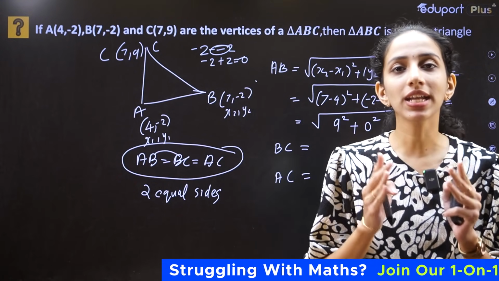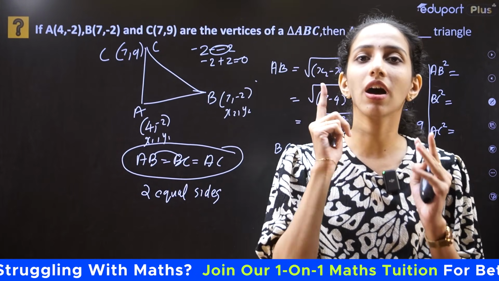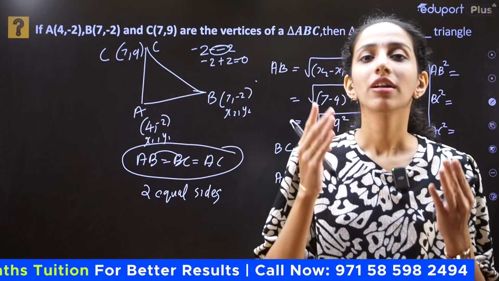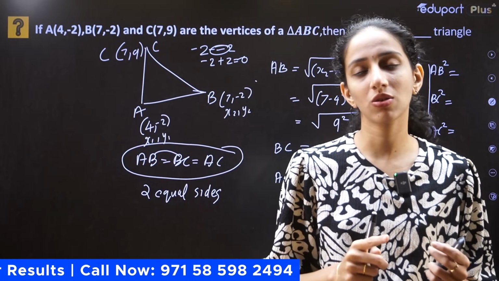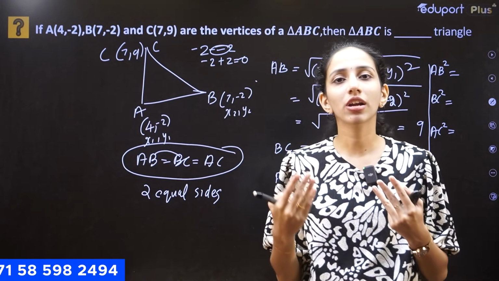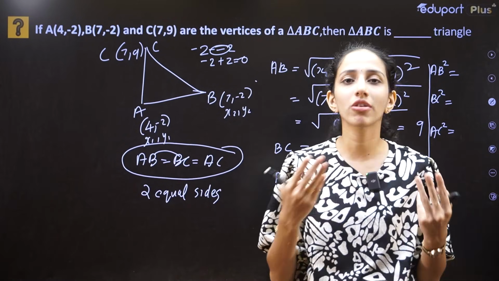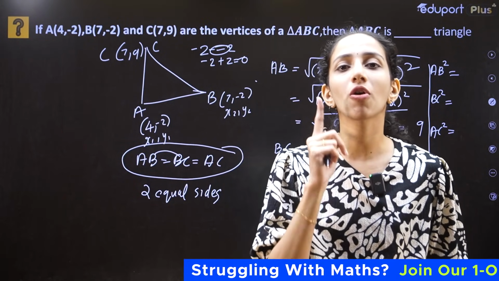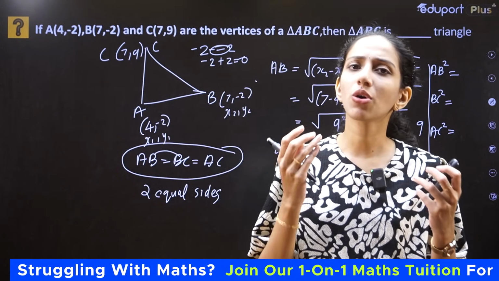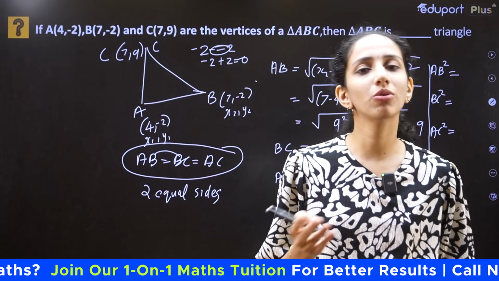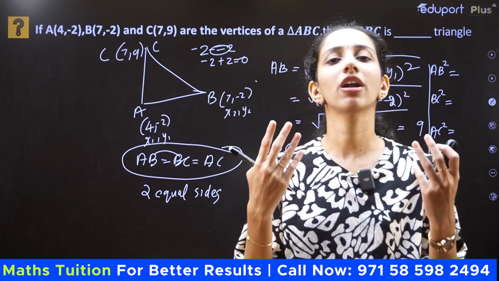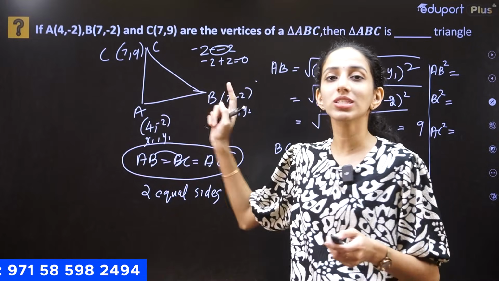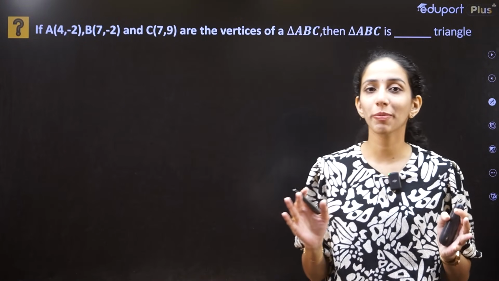Okay, so the main aim is to find which type of triangle it is. So the first step is what? To find the length of all the sides. Then after that we can conclude that it is not an equilateral triangle, it is not an isosceles triangle. Then move on to the Pythagoras theorem, that is, find the squares of all the sides. Then even if that is also not satisfied, we can conclude it is not a right angled triangle, equilateral triangle or isosceles triangle. Okay, so that's work for you. Check which type of triangle it is. Okay, so that's all about that question.